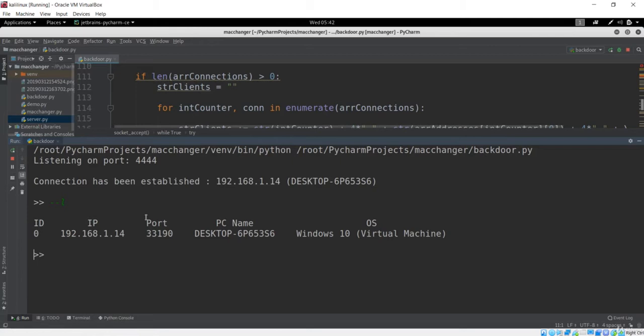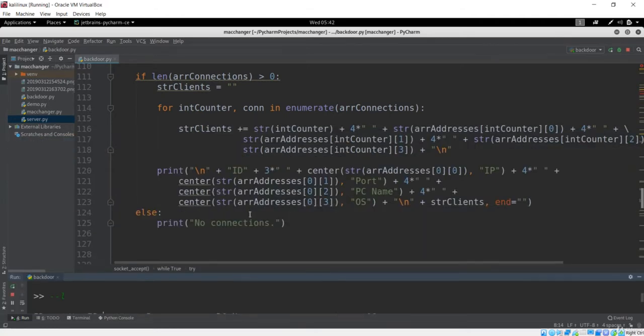Then you could see I have placed the details in the right place, above these numbers, or basically above this information. In the previous lecture you could see that it was not in the right place, it was going somewhere here, and the port was obviously not in the right place. So I have made some changes. You can make this yourself or grab the code from the resource section.